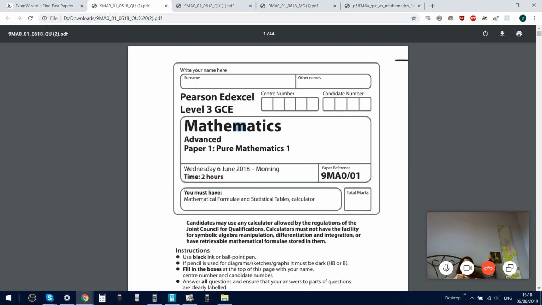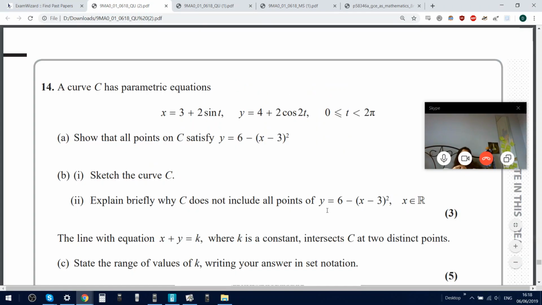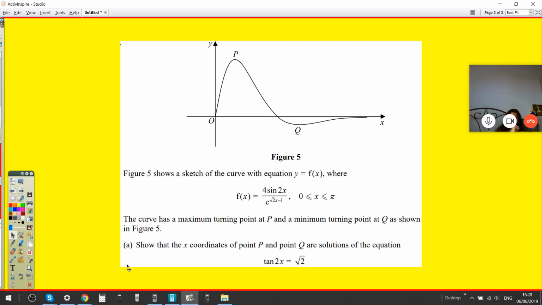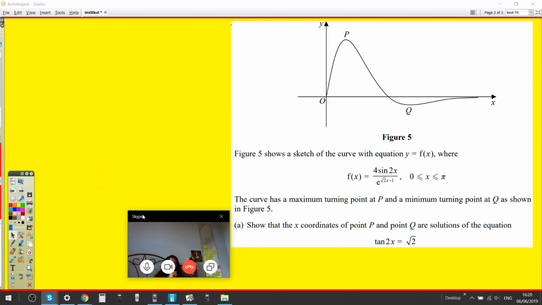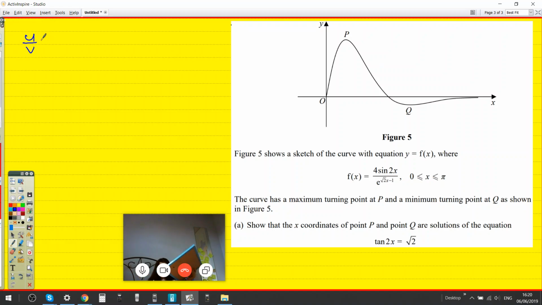Alright, last question from this one. Okay, let's do this. I think we've done it. Oh, yeah. It should be the quotient rule. So u equals 4 sine 2x. V, is it dv over dx that equals... Say it again, sorry? Quotient rule, does v equal e to the root 2x minus 1? U on top, V on bottom.